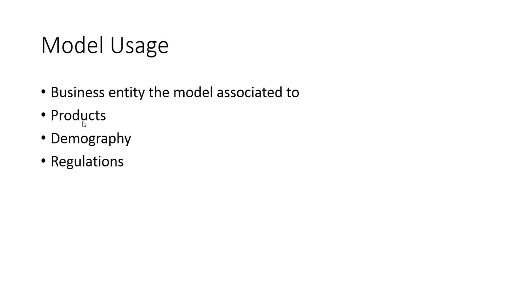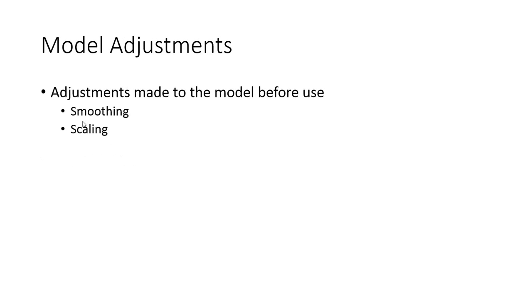Model usage. This is also important in the model inventory, because the purpose of building a model differs across business entities, and differs across uses as well. So it should be clearly defined which business entity the model is associated to, the products for which it is being used, the demographic it is being targeted at, the regulations it comes under. All these things should be well defined.